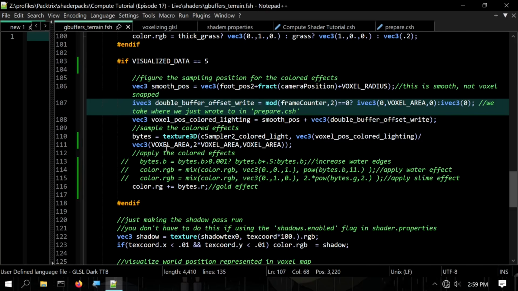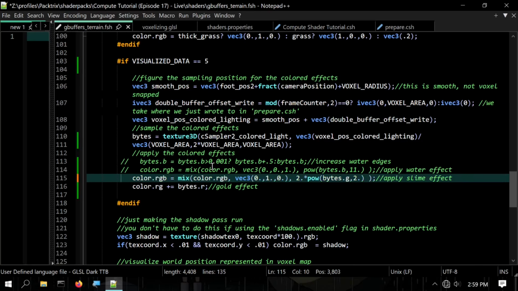So first, let's go into our fragment shader and draw the effect of our slime. Let's say that our RGB color should be a mix of what it is and green, because those are red, green, blue. And we're doing some math on it here. Let's get rid of that math for a second.